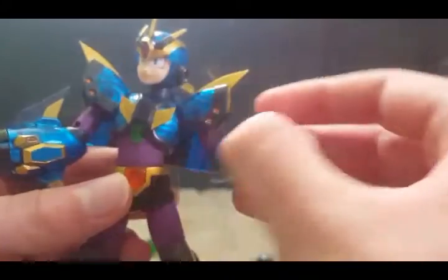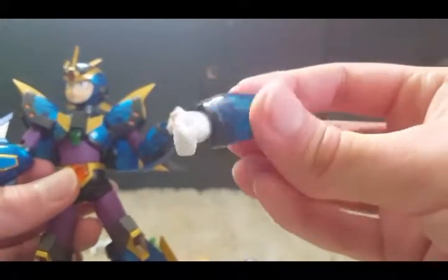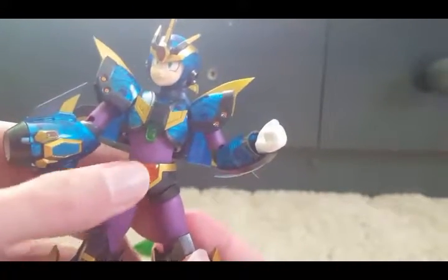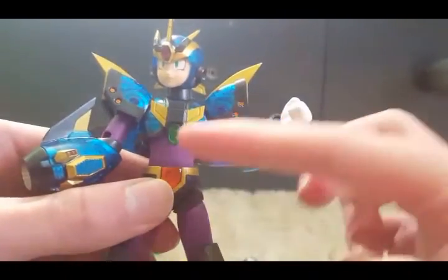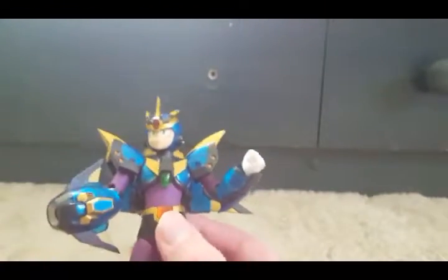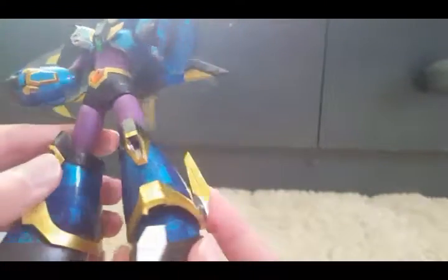But he has his little arms, obviously. So it has the little gauntlet things, I guess. And he does come with a second arm, of course. And he also comes with two pairs of open hands. And he has a little orange gem on his waist. He has a little green gem right there. And you can actually take this off right here. I'm not gonna do that. It's not because I don't want to break everything, it's just there's really no point, I'm pretty sure.